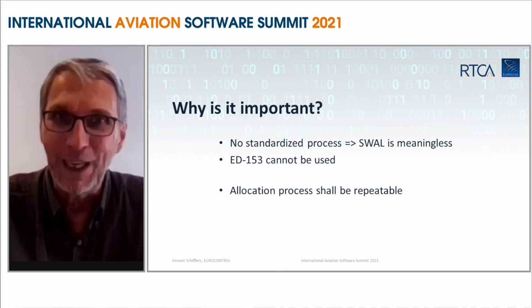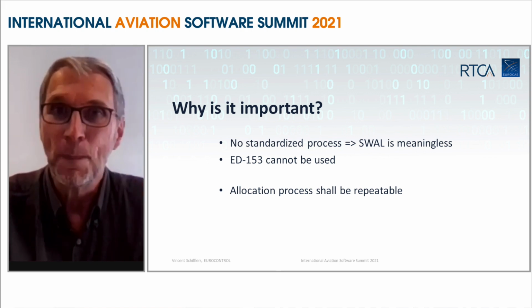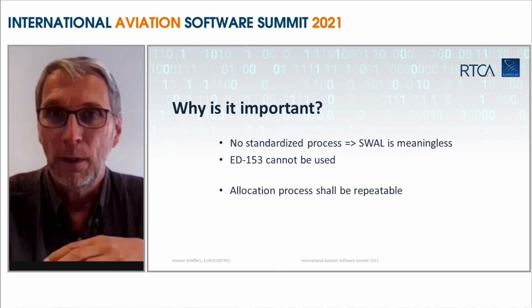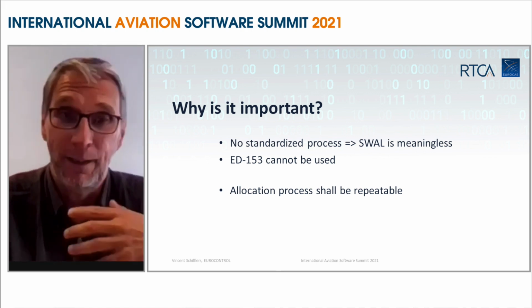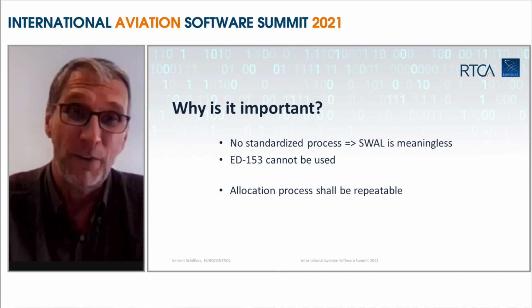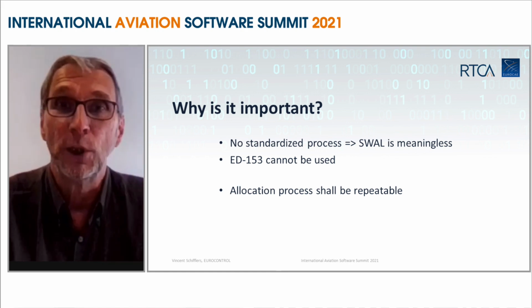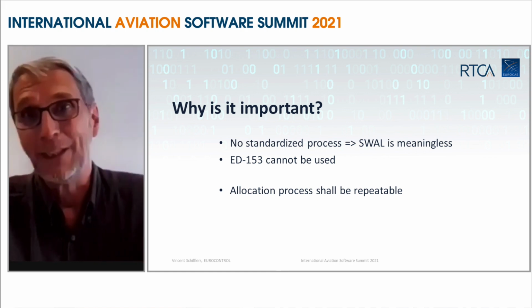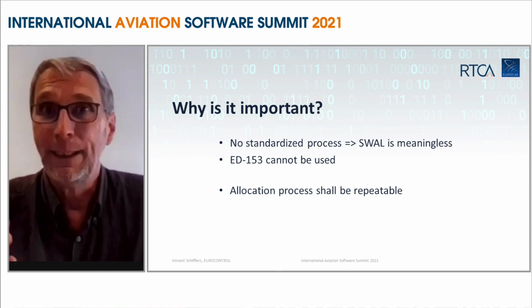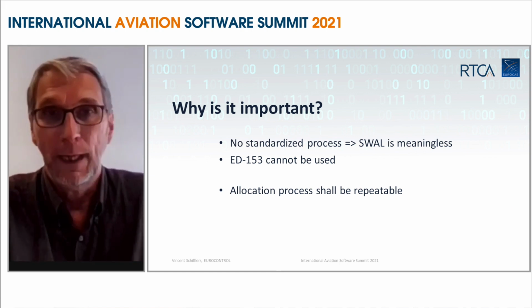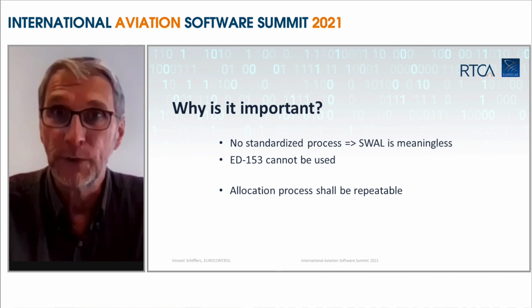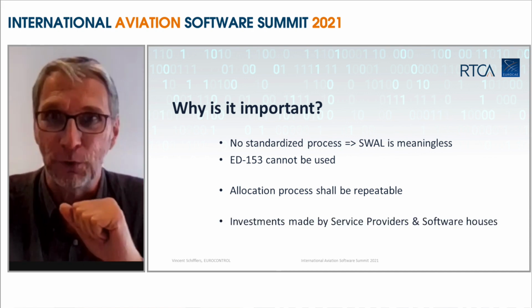So when we are allocating a software assurance level, it shall be repeatable. And my dream, and in theory, to be very honest, just to be practical, it has to be the same process for everybody. Else, one country will end up with SWAL X, another SWAL Y, and then we can't compare the things. And it kills the notion of standard. That is not good, of course.